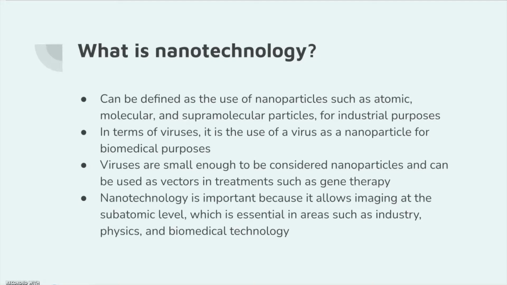Viruses were finally able to be used as a vector for the benefit of humans through nanotechnology in things such as gene therapy, cancer control, and to control damage of organisms in medicine and agriculture. Nanotechnology is important not only for the reasons just stated, but because it allows imaging at the subatomic level that scientists and researchers never were able to have before.